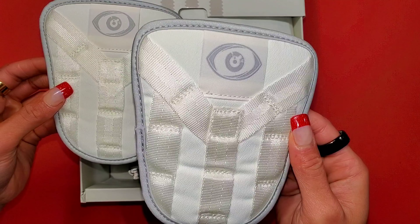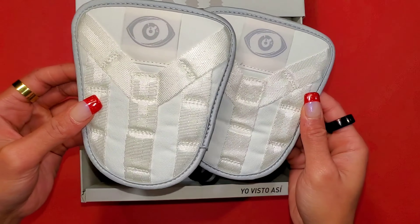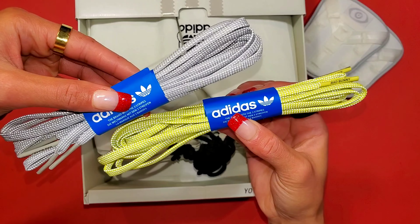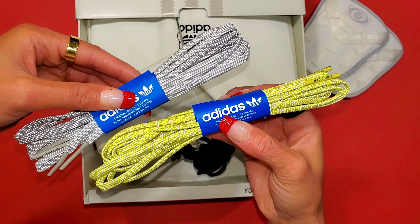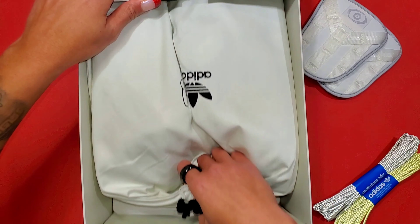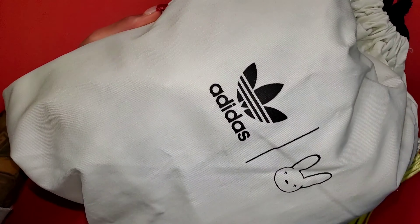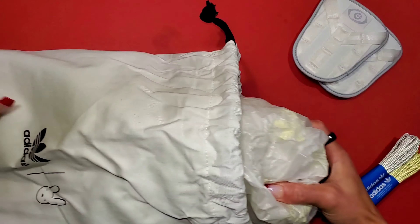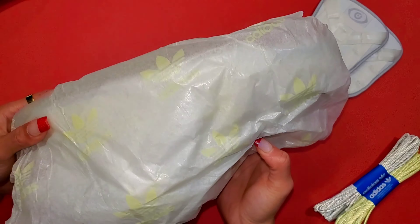Included in the box, you have the additional tongues you can snap on the front with Bad Bunny's logo. You get two sets of additional laces — they have that 3M detailing, one in this bright electric bolt colorway and the other in more of a gray tone. You will receive a dust bag, which is always appreciated, but more importantly, the Buckle Low itself.